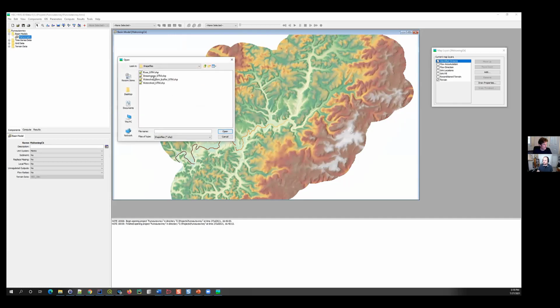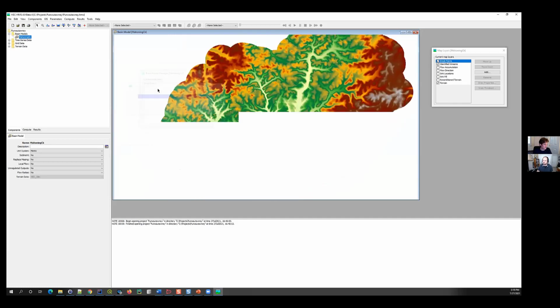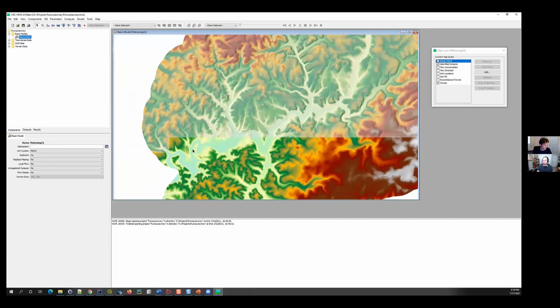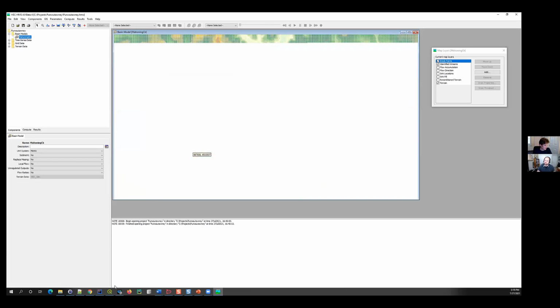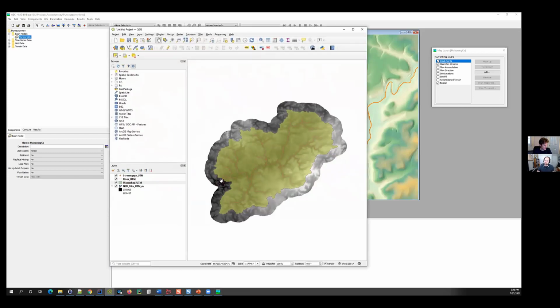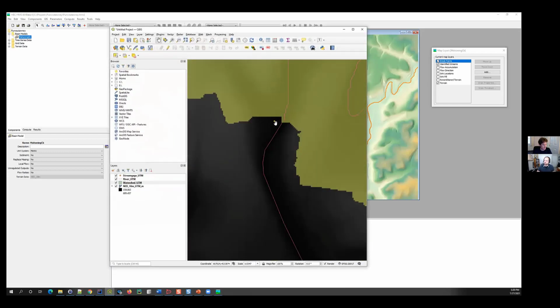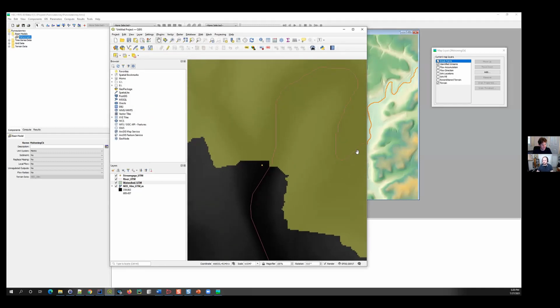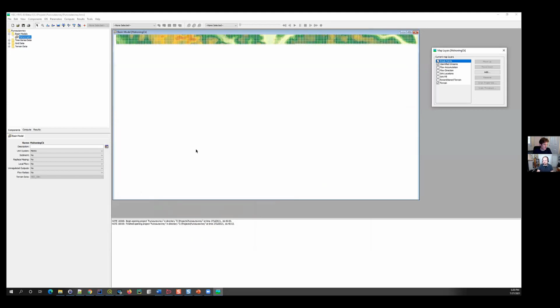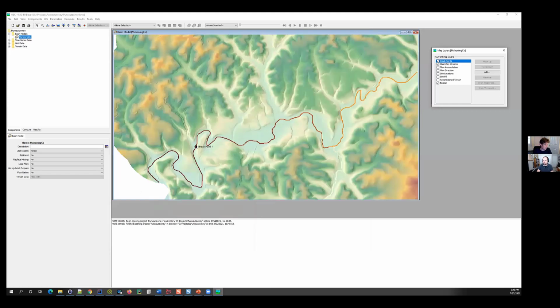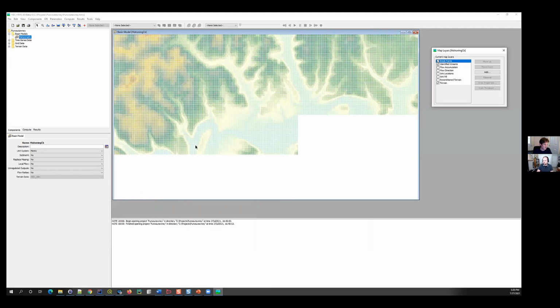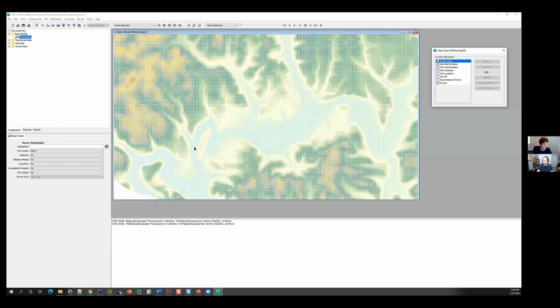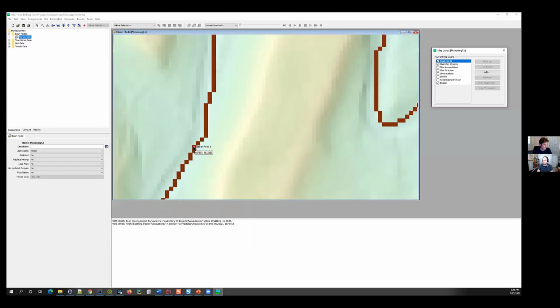for our delineation. And I have a stream gauge shapefile that I'll select here. And I've imported my breakpoint right where the stream gauge is. I'll just show you real quick in QGIS, that same layer. So I can see here, this is a stream gauge, and this is my river delineation, my river shapefile. And so one thing that's nice about the breakpoint import option is that it will actually snap that breakpoint to the stream. If you were to manually identify that breakpoint, you'd want to make sure it's on the identified streams layer. I can zoom in and I can see that it is indeed on the identified streams layer.